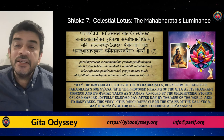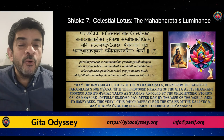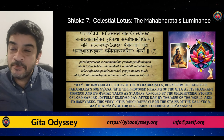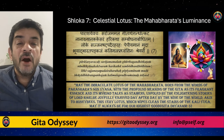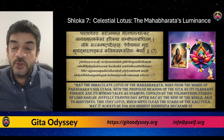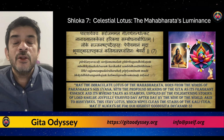And what is the speciality of this lotus? The fragrance of this lotus is nothing but the Bhagavad Gita. This lotus has thousands of petals. And what exactly are these petals? Thousands of stories are the petals of this Mahabharata lotus. But what exactly is the speciality of these stories? It is Harikatha Sambodhana Bodhitam. These tales are about the Lord Hari.